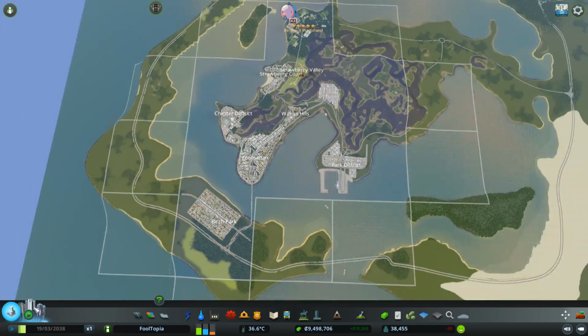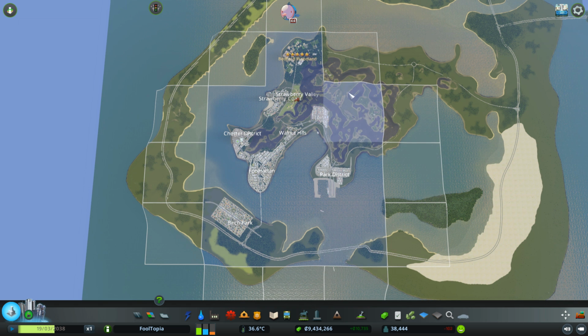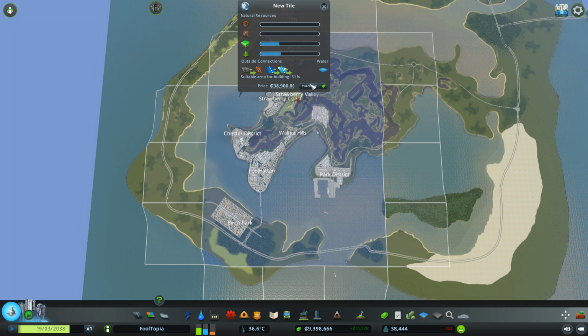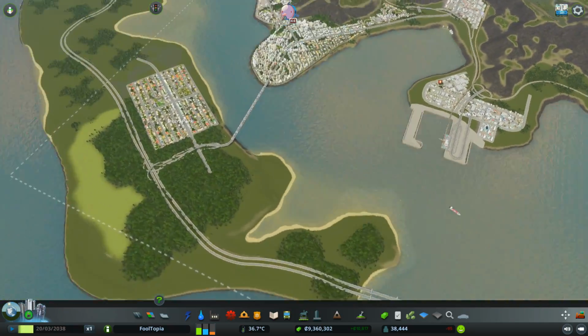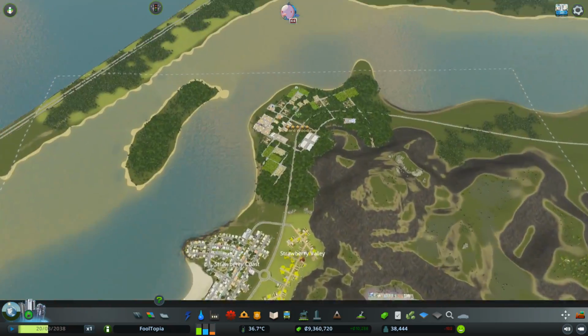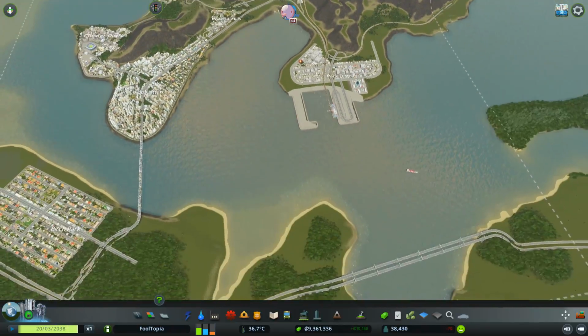Did we unlock the ability to buy more land? Yes, we did. So I'm going to buy all these little spots here, so we got a nice good view that we can move about and edit. Oh, this is beautiful. I'm liking this. And now I've got more room to move and say things, which is really cool.